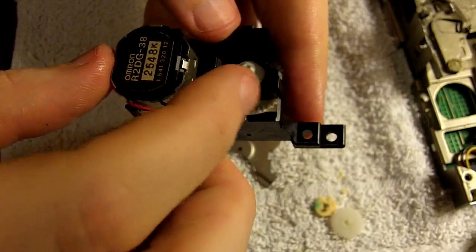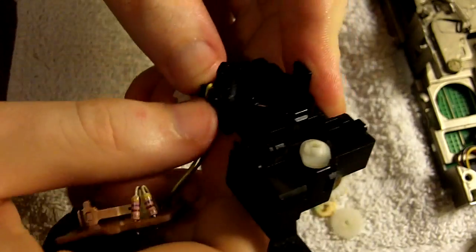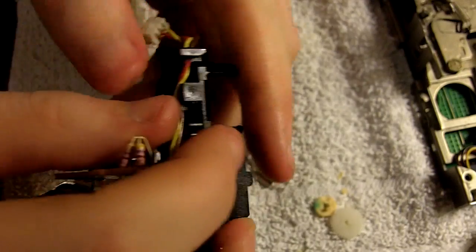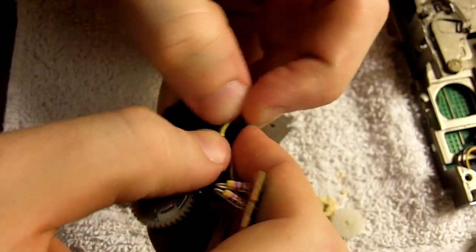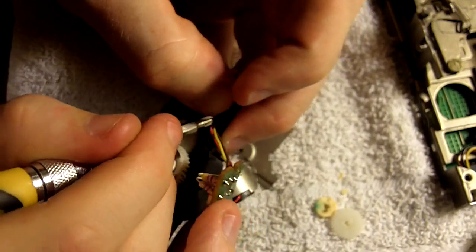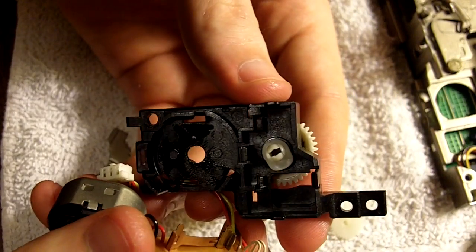But the donor drive's motor was very weak — that was kind of the problem with the donor drive. So once we got all of that stuff out of the donor drive's ejection mechanism housing, I'm now able to swap in the motor, board, and connector from the original drive. I know that sounds like it's really complicated, but basically I need to use that black plastic housing from the donor drive because it was in better condition. So we're getting this motor all mounted up inside of it. There's quite a bit of twisting of the wiring and so on.